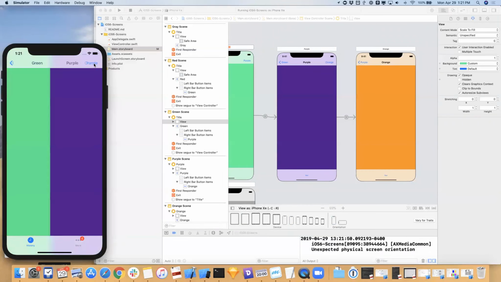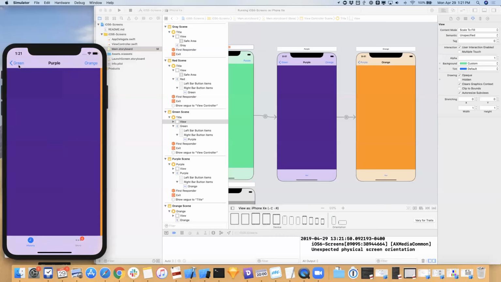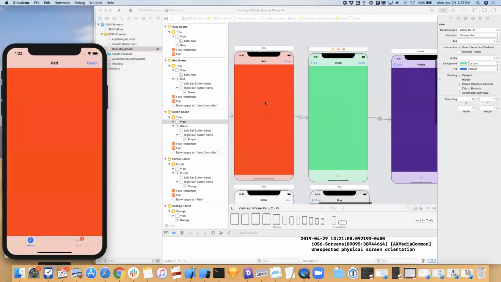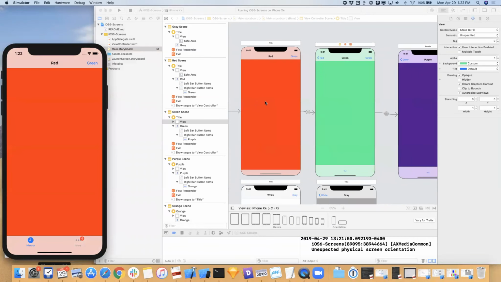Mm-hmm. So we should have a bunch more screens. And now what I want to show you is how we can add numbers to these so that it can sort of keep track. Does anyone have any ideas? Do any of you have an idea on maybe how I might go about doing this?